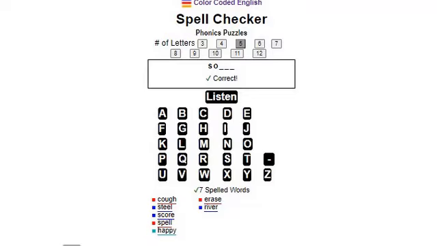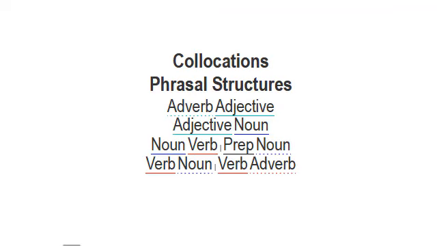Note that I used a third-party text-to-speech app to generate the audio files for the words and letters. It offers voices with different accents and ages. I use the voices of children to pronounce the letters of the alphabet when they are clicked. The core activities of color-coded English are combining letters into words, combining words into phrases, and then combining words and phrases into sentences. Common phrases are called collocations.